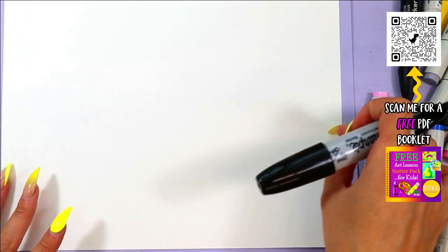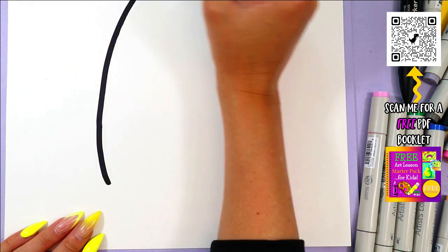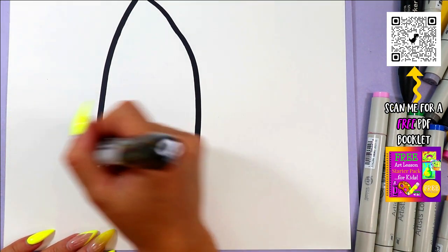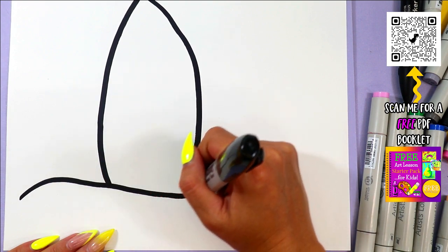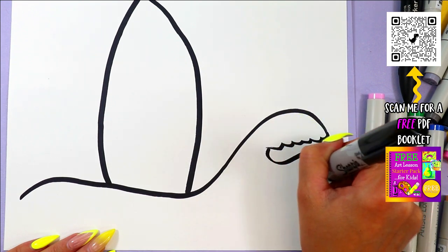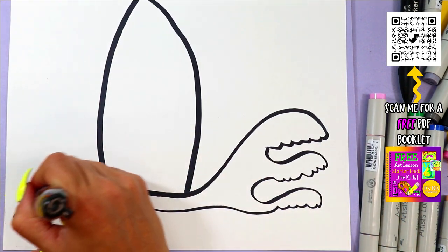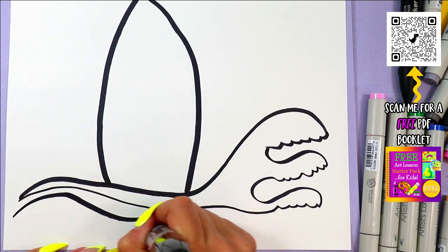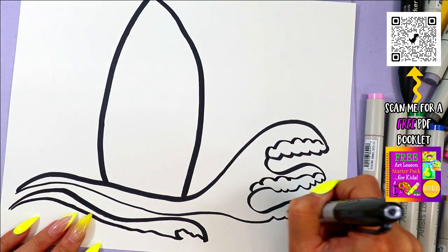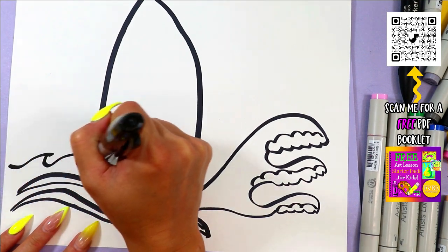So we're going to be drawing a super cool surfboard today. So here we go. All right, we're going to be drawing one curving line up and one curving line down. From there, we're going to draw a wavy line in front, up and over, and wave it back in. We'll add some little surf here at the end. We'll add some foamy bits with some curving lines. And in the background, we can add some wavy lines as well.